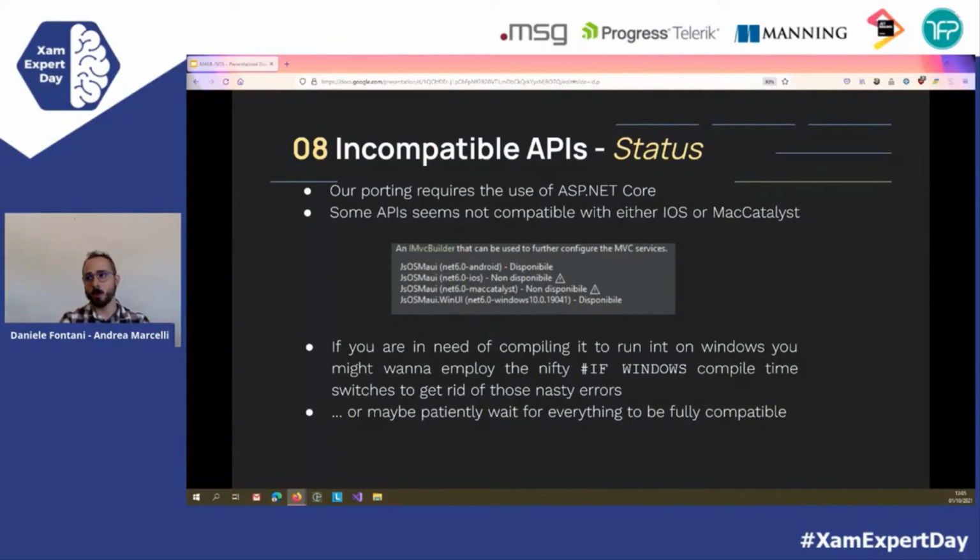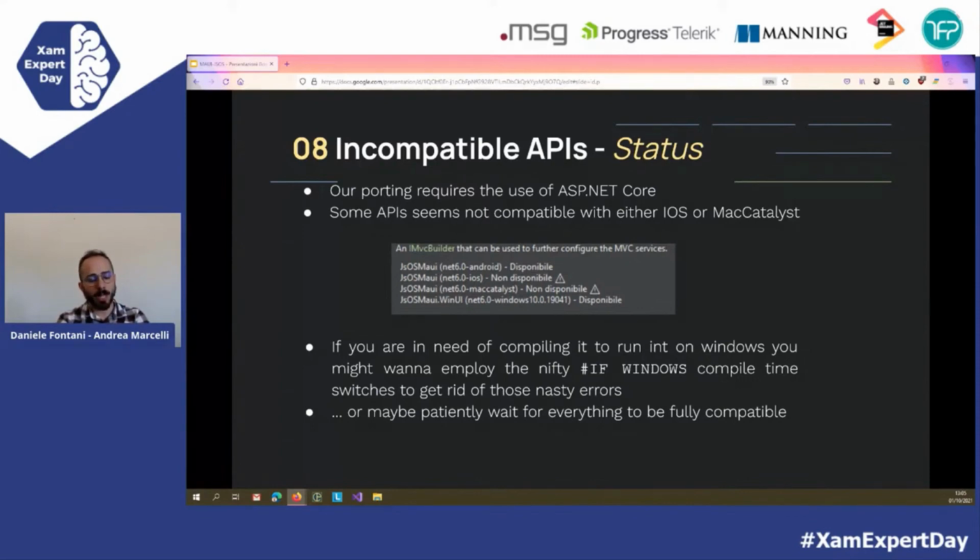And this posed the question of compatibility. For example, our porting, as I was saying, required the use of ASP.NET Core, but the APIs themselves were not compatible with either iOS or Mac Catalyst. And we struggled with that a little bit, of course, as it usually goes.